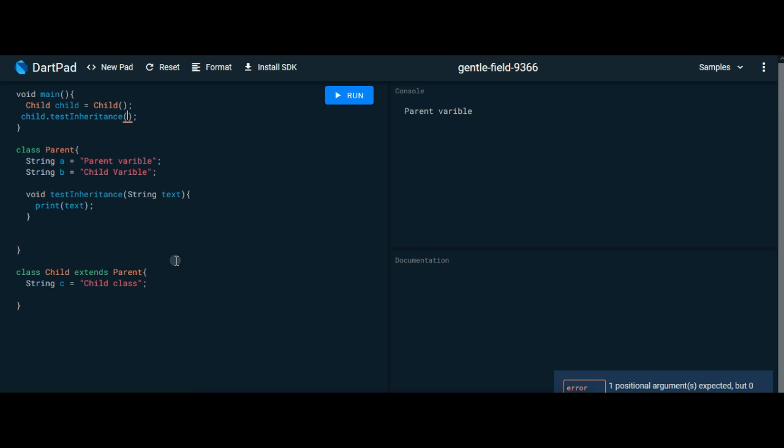It accepts a string parameter, so we'll pass Hello world. We'll get the output Hello world. That's great.